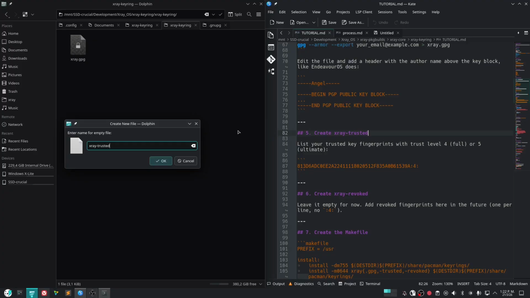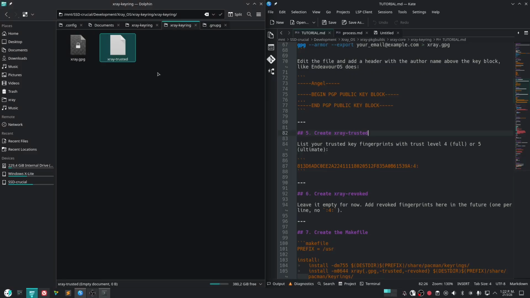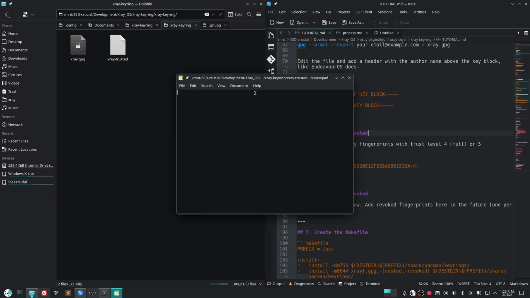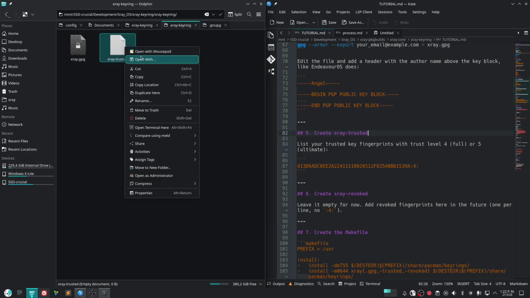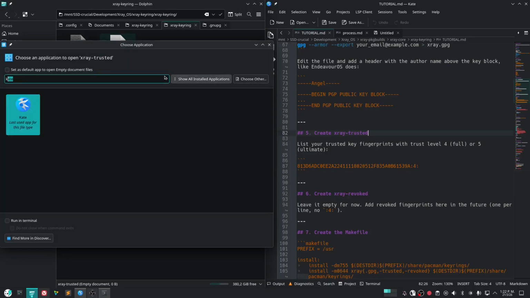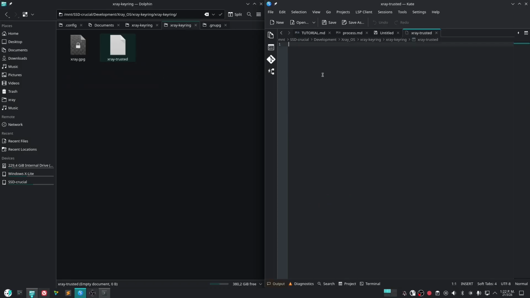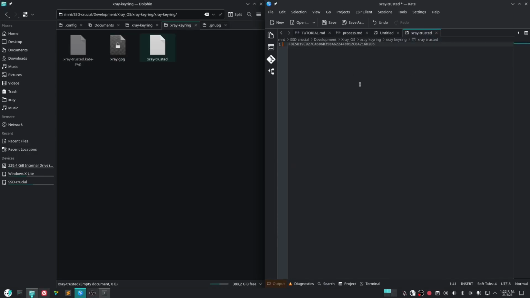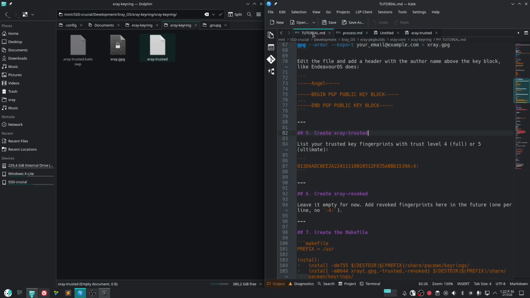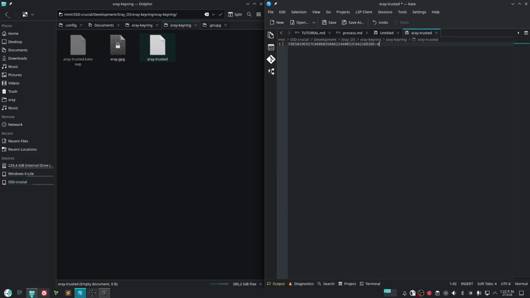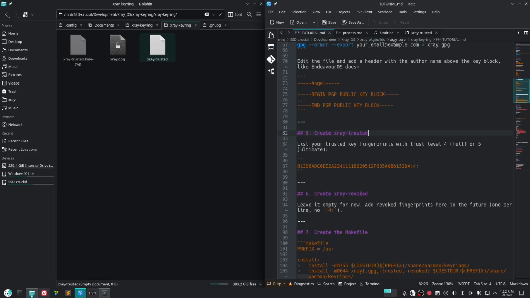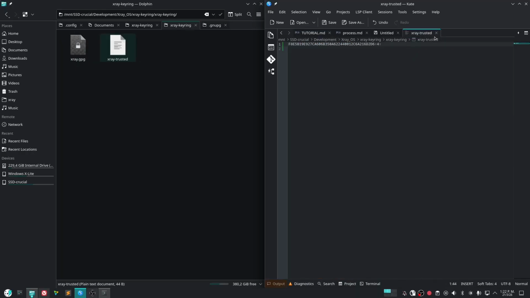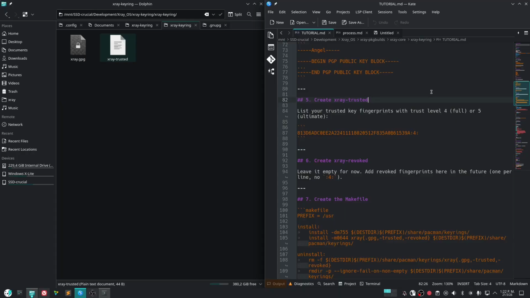In my case it is xray trust, and I will basically have to go inside, right? I will open this with Kate, and I will basically put my fingerprint right here, and I will trust this with level 4, just like this, colon for colon. So yeah, that will be it.